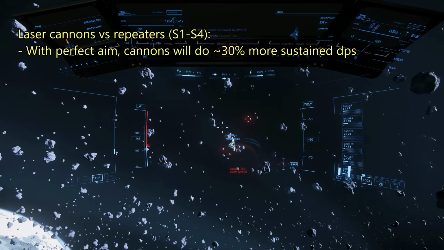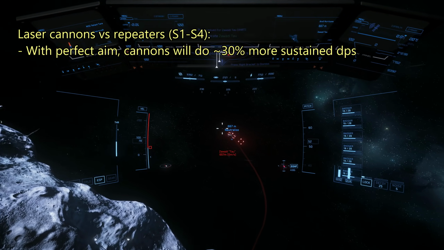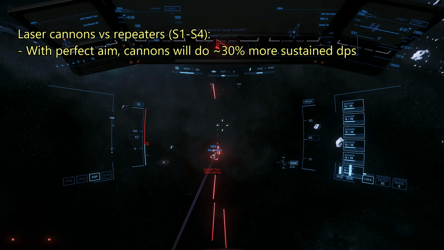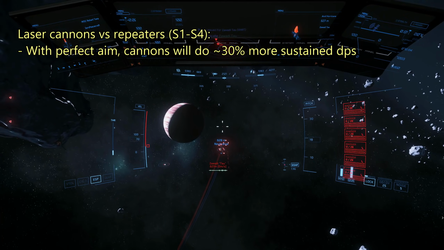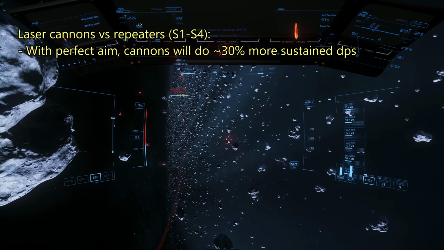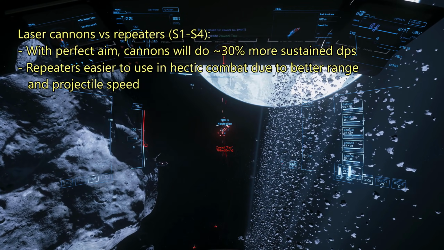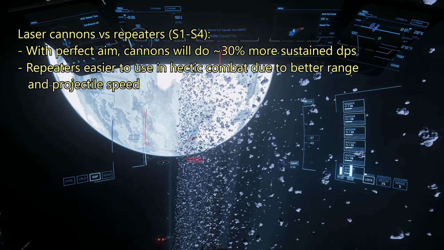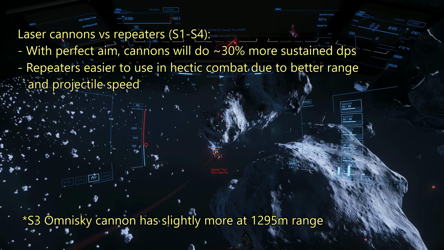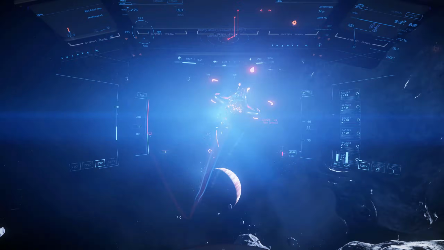But combat can be hectic, especially if you're in a 1v3 bounty situation, where you're making a lot of evasive maneuvers while also trying to line up your shots. Because of that, I actually prefer repeaters to make it easier to get from acquiring my target to landing my shots, since repeaters, with their faster projectile speeds, need less correction for your target's movement. Repeaters also have 25% more range at 1540 meters versus the 1225 meters of cannons. But honestly, I think both are viable, and you can use either as long as you can land the cannon shots.